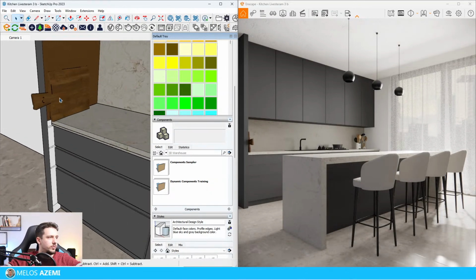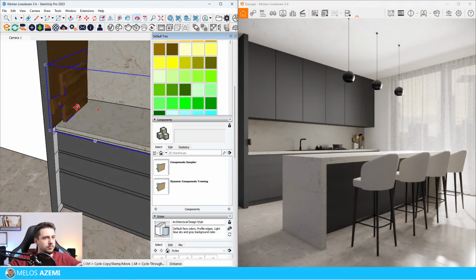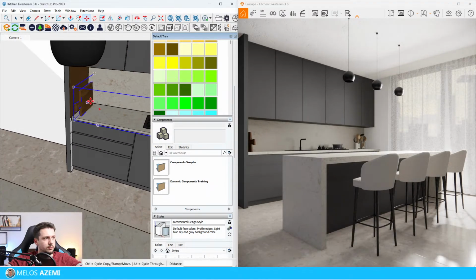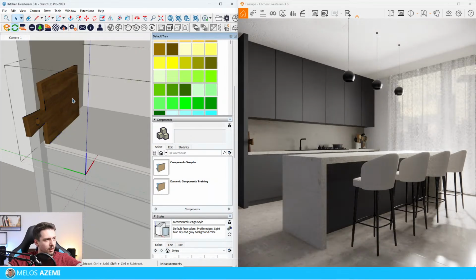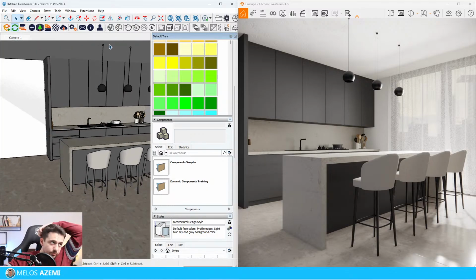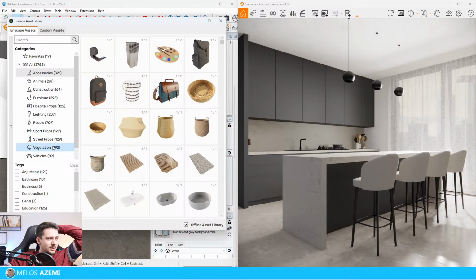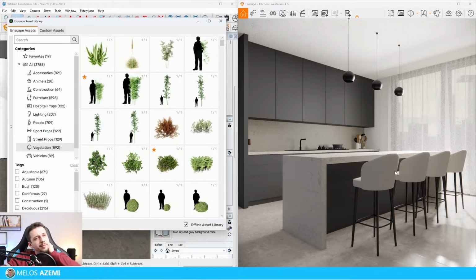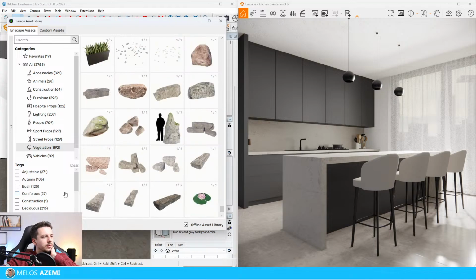I'm gonna need to move this a bit more inside. Only this one. Those were fine over there. Anyway, let me try and find maybe an indoor plant to add over there. Then maybe one over there as well. That's gonna add some more life into this dead render.